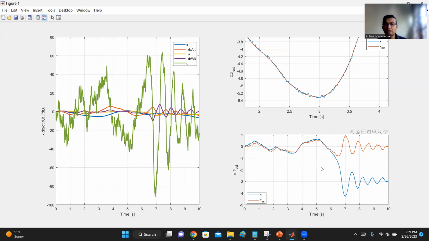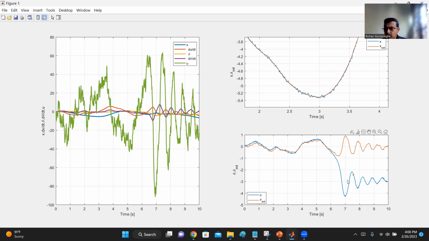After 6 seconds, the Kalman filter estimate, which is the red one, is way off from the blue one, which is the actual angle. So this is a very good experience for you to understand the reality of the Kalman filter state estimation. And some people think that it can do anything. No, it has its own limits.